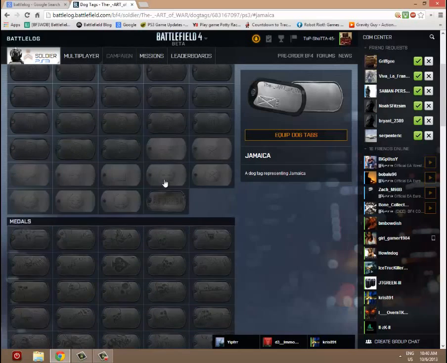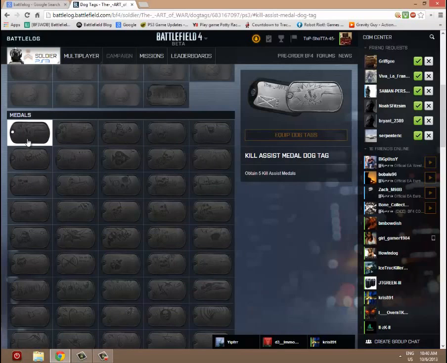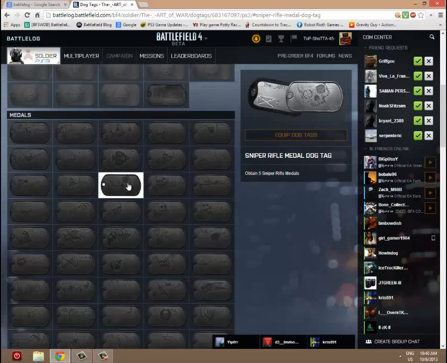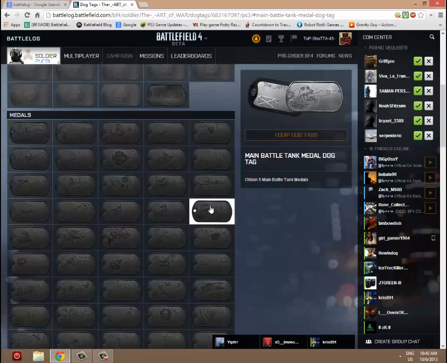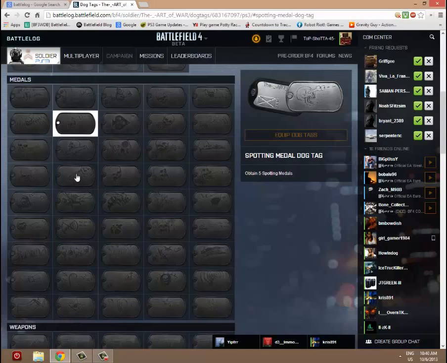I'm not going to go through every single dog tag. I'm going to click on the ones I found pretty cool, just looking for some cool pictures. Here we got the kill assist dog tag with the punch going on. We've got the anti-vehicle dog tag, squad white metal dog tag, which looks pretty similar to the one in Battlefield 3. Sniper rifle metal dog tag, which looks pretty cool. A little different. Seems they've got this skull theme going on. Every dog tag seems to have a skull on it, or showing that kill, you know, that death, something to deal with skulls, seem to be the overall theme in all of these dog tags.